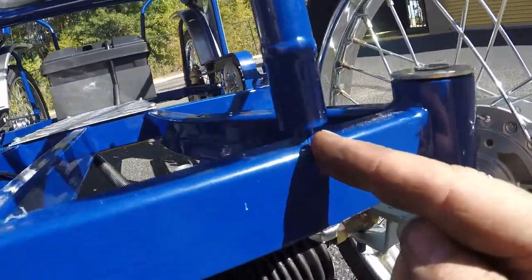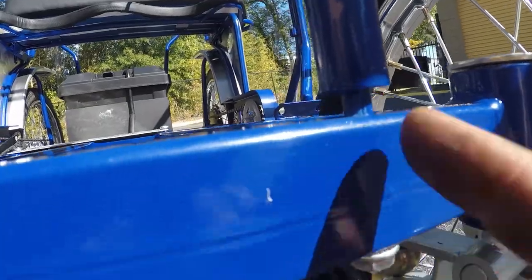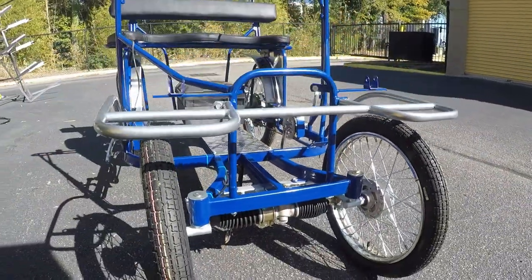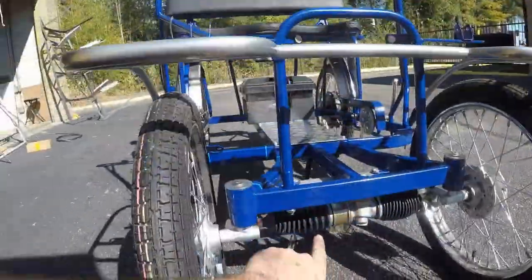Pull this down into place. See, there's a little bit of a gap there. Again, tighten that up with your socket, pull it right down into place. And that's your front end.